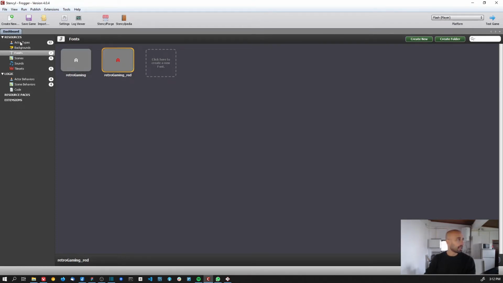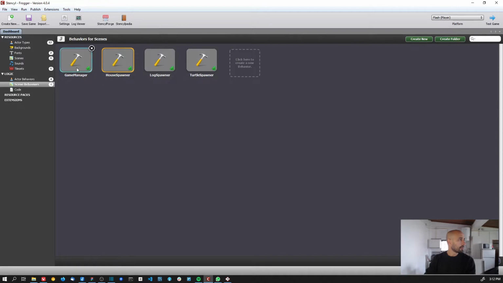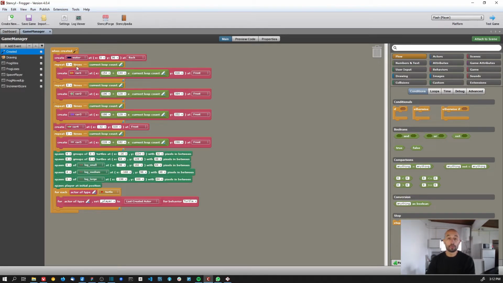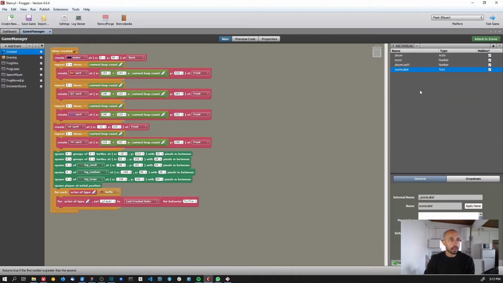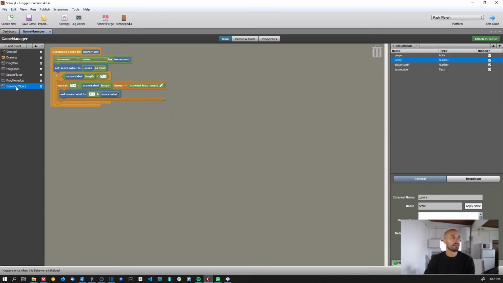The first thing that I did was just to add a score attribute for the game. That's basic. So we go to the game manager, which is where we are going to be dealing with the whole game logic. And I added an attribute called score of type number, which is hidden. I also added an increment score block. So basically, when I want to increment the score for all those actions, I can just use the block increment score by increment, and I can give the value that I want to use. We'll go into this in just a bit.